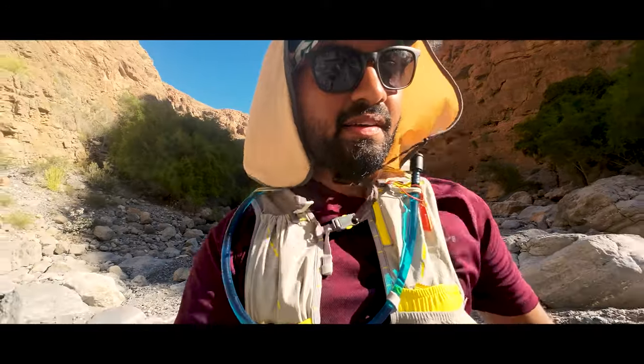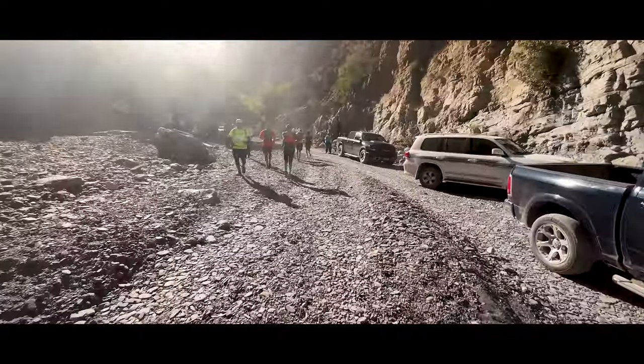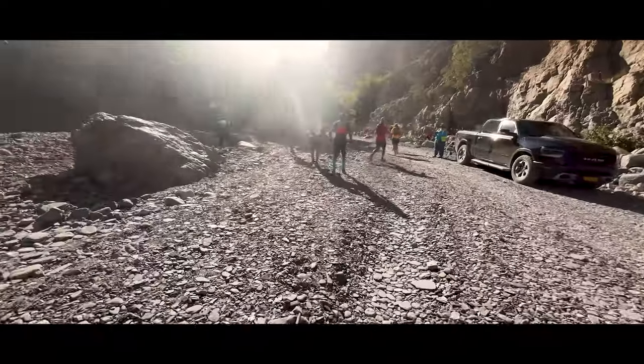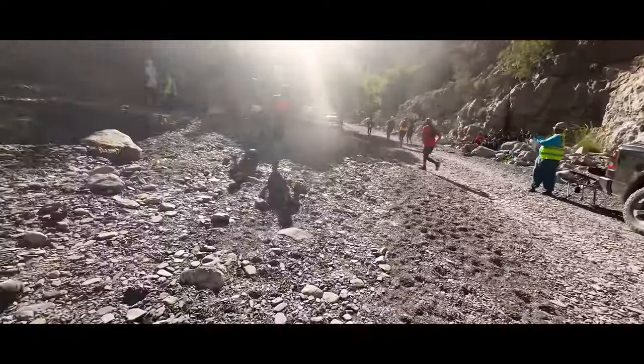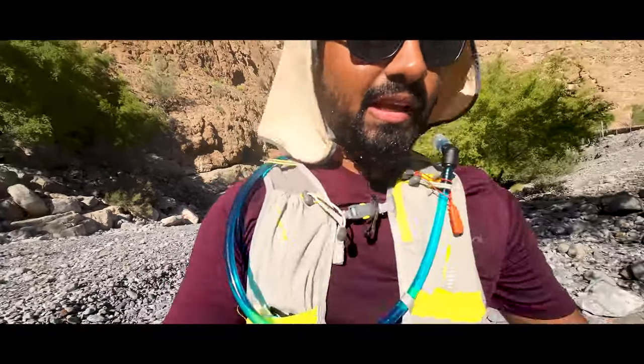I thought I just twisted my ankle just a bit. Just slightly. But it's okay. Not too bad. I think I'll be able to make it. Back to the aid station where we just passed. I just have some water and continue. Just passed the aid station. Keep going. I didn't stop to eat anything. It was too early. I just splashed water on my face and drank some water.